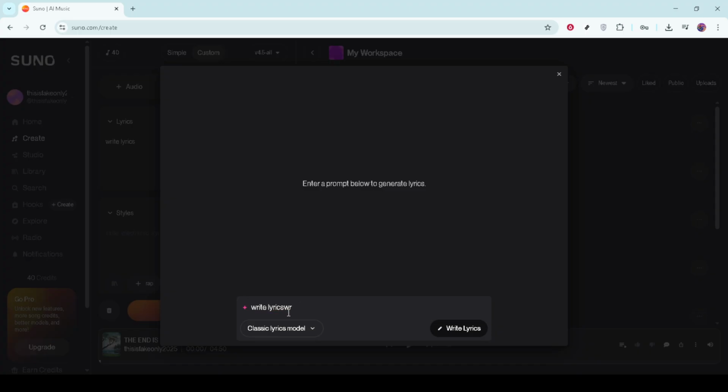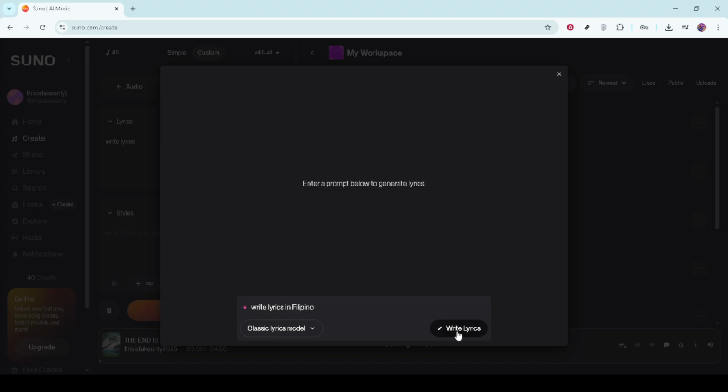Once your prompt is ready, click on Write Lyrics. The AI will now generate the lyrics based on your input. You might need to wait a moment for Suno to work its magic. As the lyrics are generated, let Suno finish writing them. This is a fascinating part of the process where you see your ideas being crafted into a lyrical piece in the language you chose. After the lyrics are completed, don't forget to go through the rest of the setup.